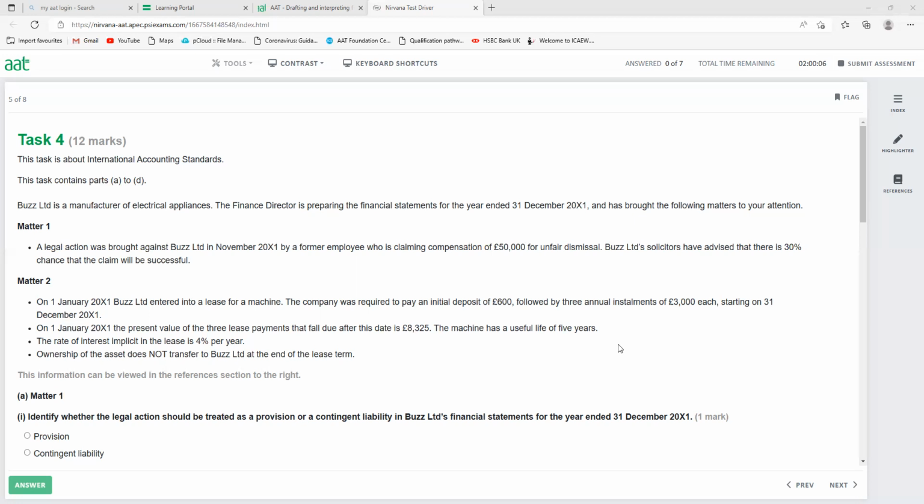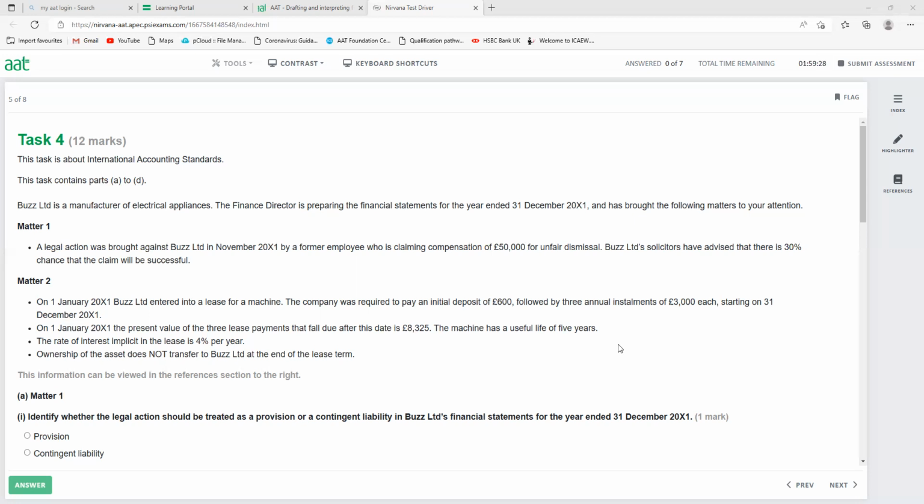One thing you have to remember: the question we are practicing now, we are not going to see the exact same question in the exam, but we're going to see the same format. For example, a very common technique the AAT exam uses is this: if they give you a practice question where you can see something is true, in the real exam the same question will be there, but that time they'll ask you which one will be false. So that's a very common technique you can use.